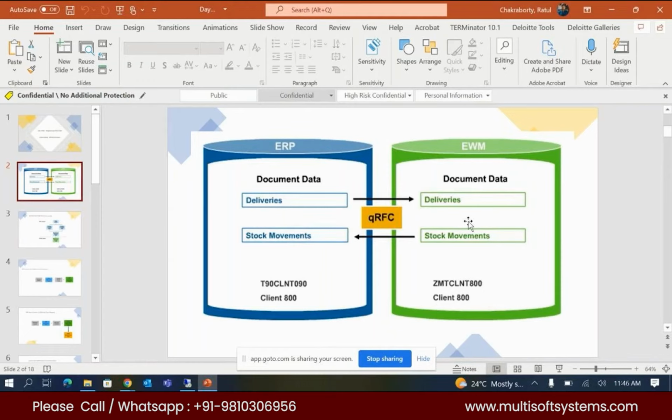So if you want to change anything, you can do it. There are a lot of things like some ALE pointer settings there. If you create a material master and want to change some data, for example the dimension of the material, it will reflect immediately in the EWM system. This is very important information. For packing, if it is a packaging material, the dimension will matter for the EWM system. So it's essential information from the EWM perspective, and that information will go and sit in the product master of EWM. Understood? Okay, so that will go through CIF.